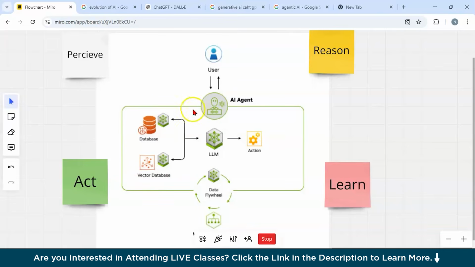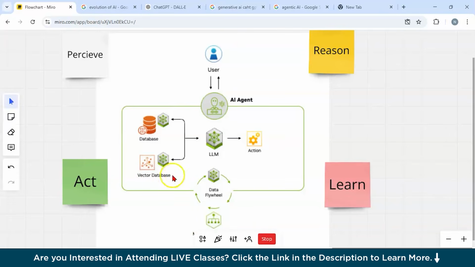But now, if you look at the kind of databases the LLM is interacting with, we have the traditional database and the vector database. The AI agent queries the structured database, which could hold customer records, inventory data, or transactional logs. Traditional databases store well-defined, structured information. For example, when a bank AI assistant is processing a query like show my last 5 transactions, it fetches the information from a traditional SQL-based database.